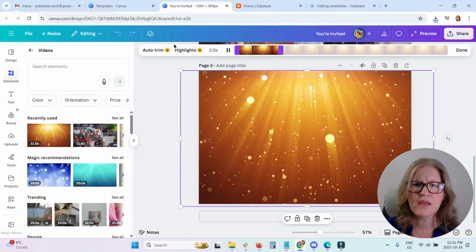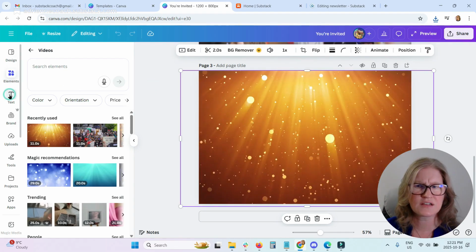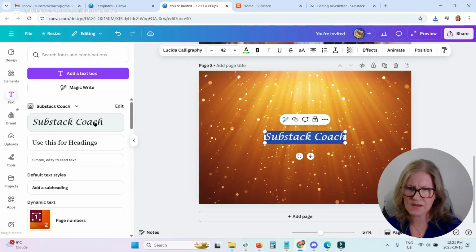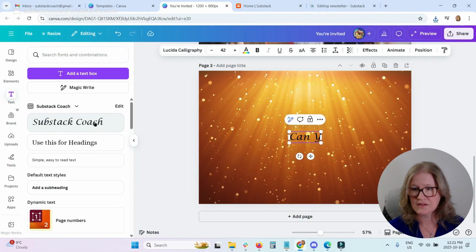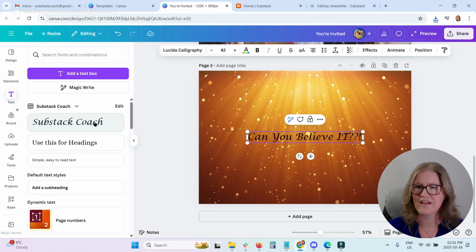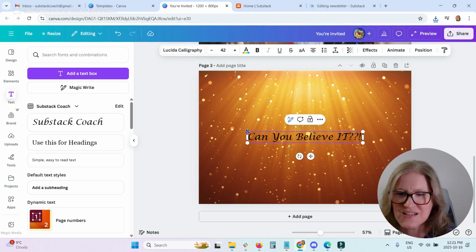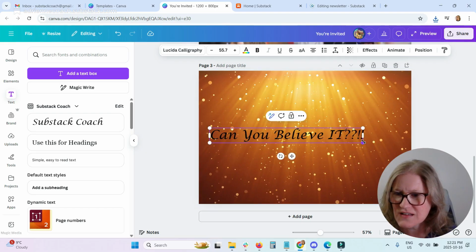There we go. And then we're going to put text on top of it. And the text is going to be, I have no idea. There we go. And we're going to just spin this text in.